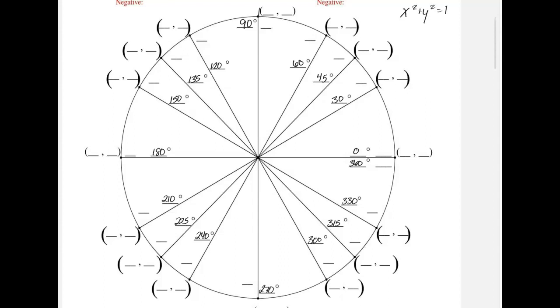So 0 degrees is still going to be 0 radians. But let's start with 30 degrees. If we want to take 30 degrees and convert it into radians, we're going to multiply by pi over 180. And that's going to reduce to pi over 6. So we're going to do the same kind of thing we were doing before, and we're going to go up by pi over 6. So we've got pi over 6. This would be 2 pi over 6, and 2 pi over 6 reduces to pi over 3.